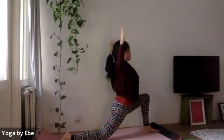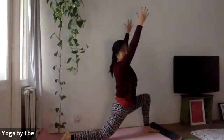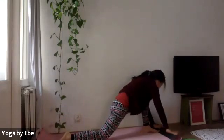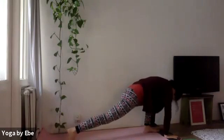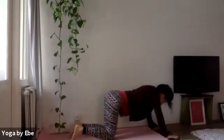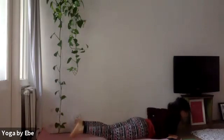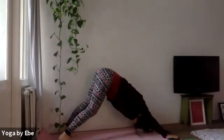Exhale, cactus your arms. Inhale, hands up towards the sky. Exhale, frame your front foot. Tuck the right toes and inhale, step back to plank. Drop the knees to knees, chest, and chin. Inhale to cobra. Exhale, push your body back to downward facing dog.